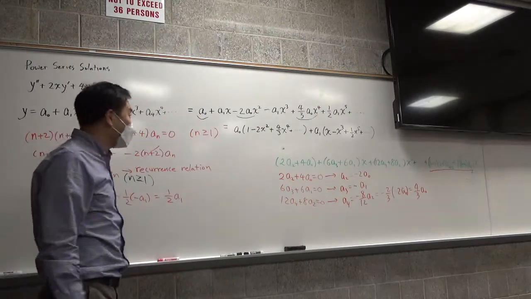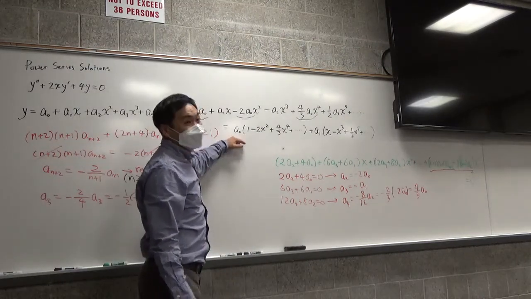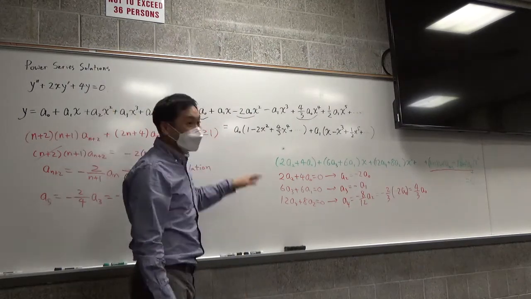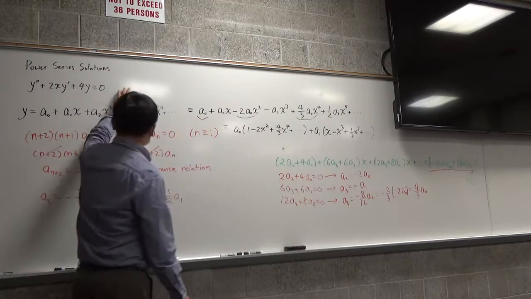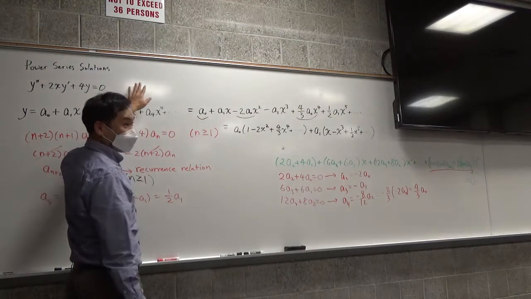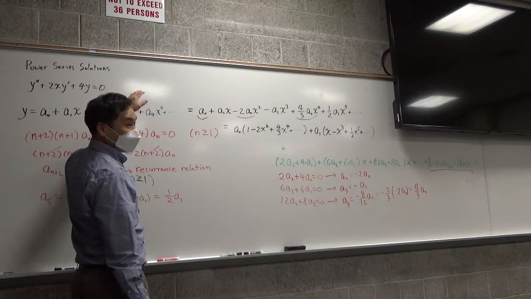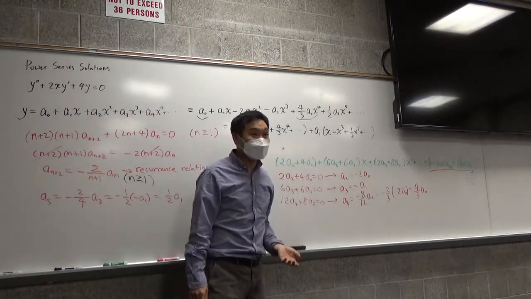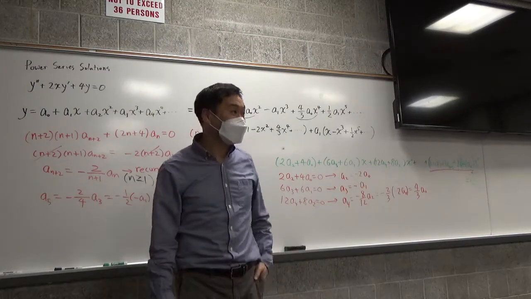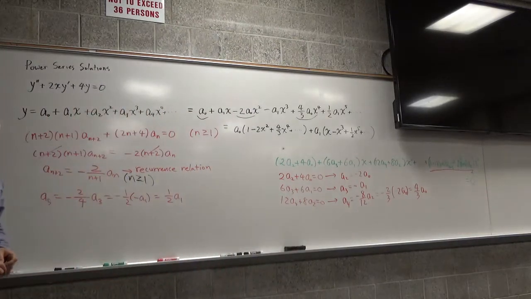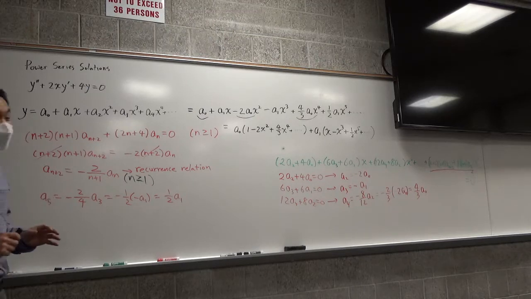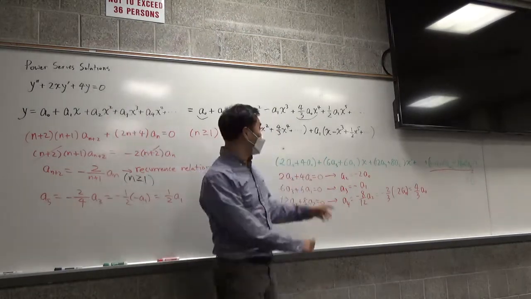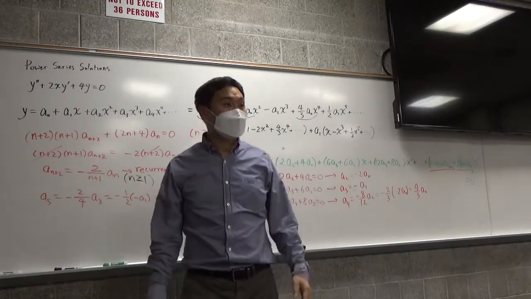So in fact, this is all the solutions. We found all the solutions of this, and if I was given some initial conditions, say y of 0 is 1 and y prime of 0 is 3 or something like that, then that's going to give me the exact values of A0 and A1, and you would actually solve it just by doing this. So I'm trying to convince you that indeed this is the general solution that we want, and we've solved it.